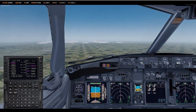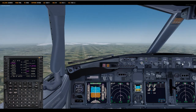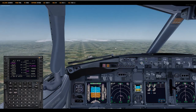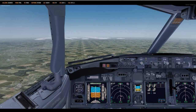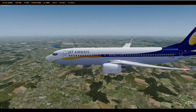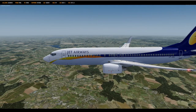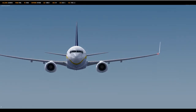Okay, so we can descend 100. Descend 100. Yes, they're having the camera. Actually, right now I'm descending, so that's why I concentrate on inside the cockpit. You can see that different cameras are available here. You can find it out. So lots of videos on the chess plane. Actually, it's really nice that you can see.